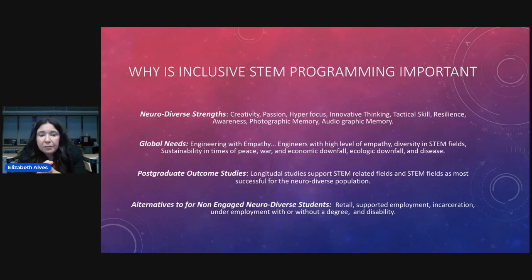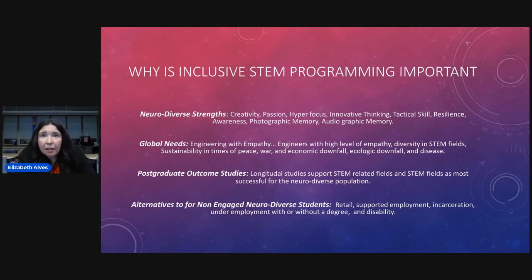So if you have kids whose strengths really are in things like mechanics, well, then we should probably be trying to see if they have an interest in things like mechanical engineering, right? And so on and so forth, since there's a million different engineering fields. So that is an important reason.